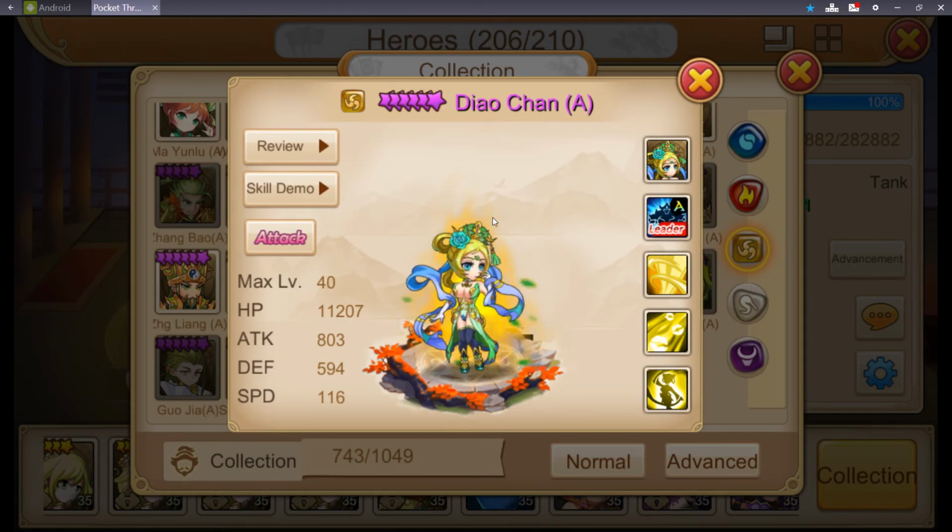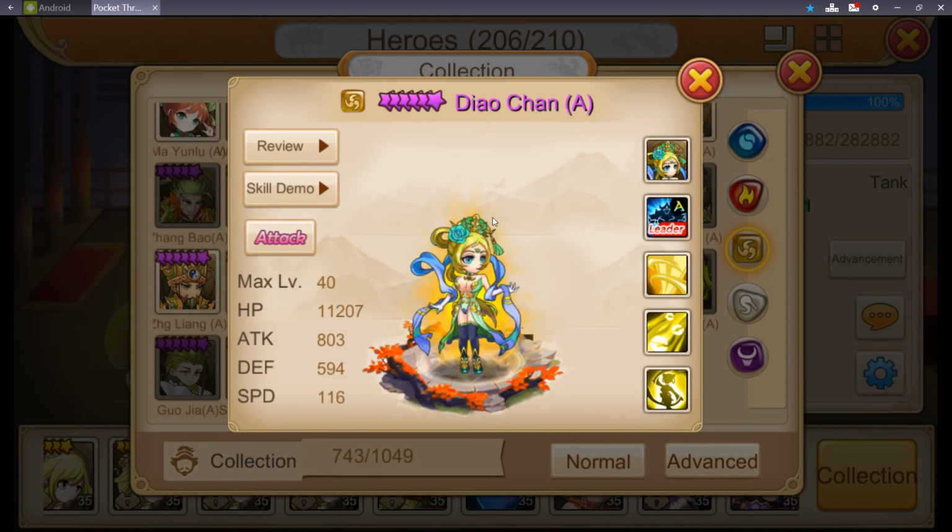So Wen Dao Chan is a really good hero to pick up for arena to fight passive teams, passive heavy teams. I hope this helped a little bit.